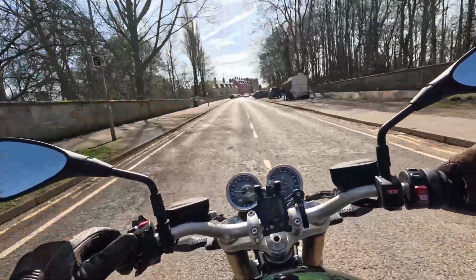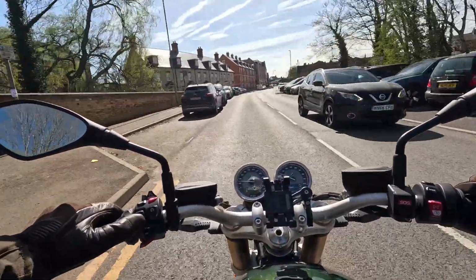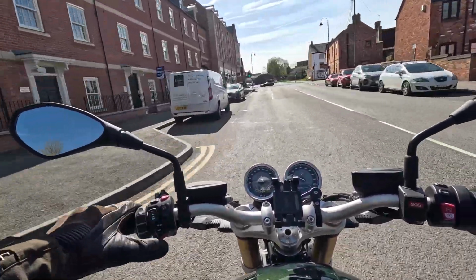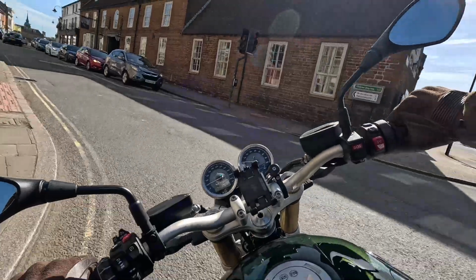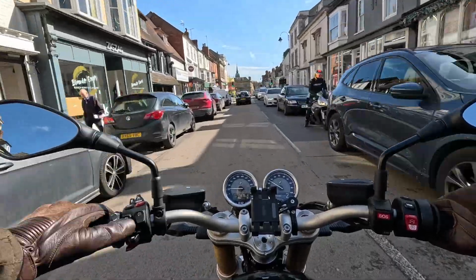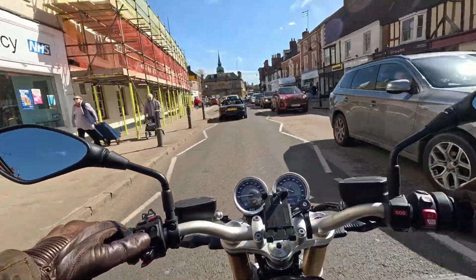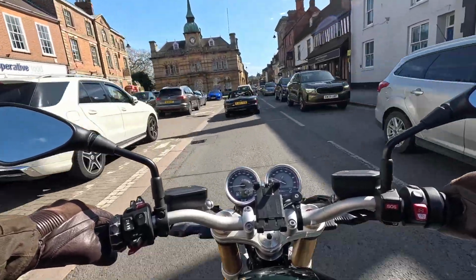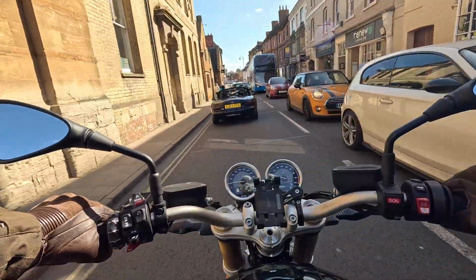Something I've noticed, and I thought there'd be a fuel gauge on here, unless it's in the settings, which I can't get to at the moment because we're riding. But you've got all the information on the little LCD dash. Love it or hate it, I personally think it's good, but they give you an average MPG of the fuel, and for the life of me I can't see a fuel gauge, which is the only other thing, because you literally don't know how much petrol you've got until your reserve starts flashing. There you go. There's no other options on there. I can't change that, as I say. I will have a look when I park up and see if there's an option in the settings, but you'd think if you've got an average MPG, they'd give you a fuel range as well.